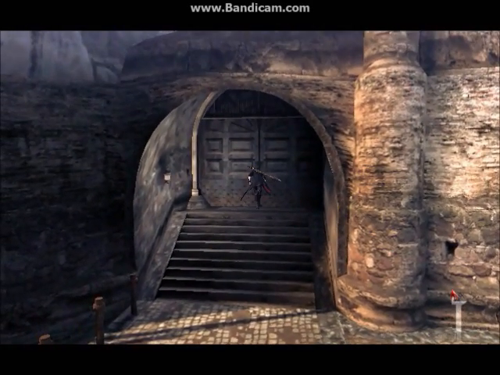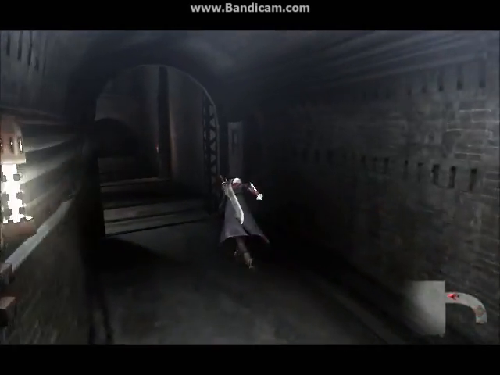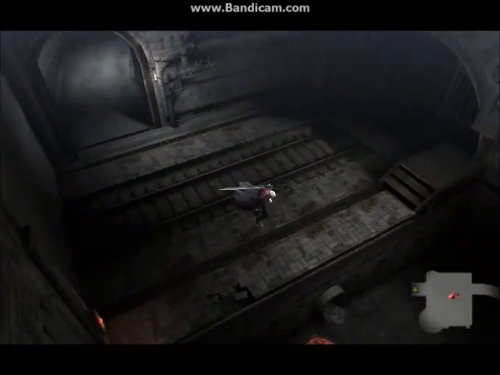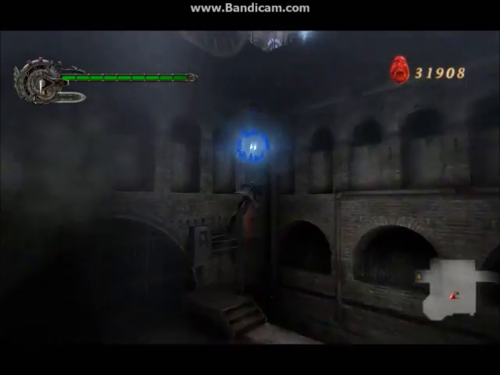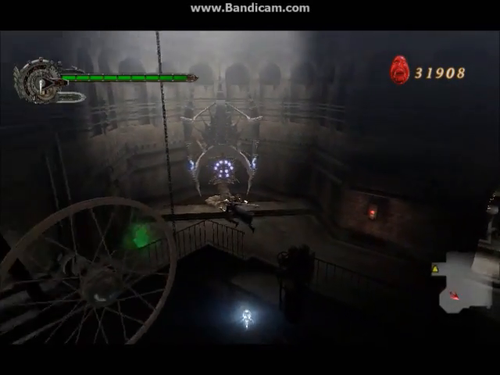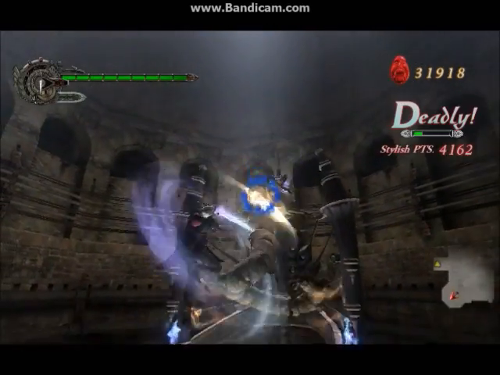Which actually, once you know where the orbs are and how to dodge enemy attacks and pull off combos, it's not really that hard to S rank in this game, but you still have to be good at it. There's some red orbs down here. It's kind of a secret, kind of not, 'cause they're pretty visible.